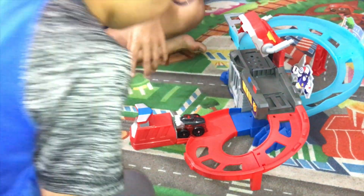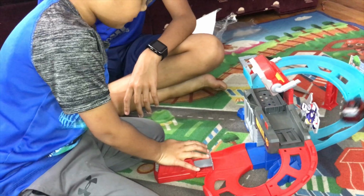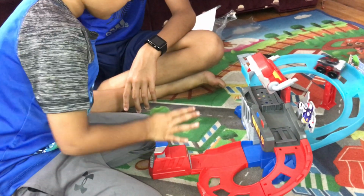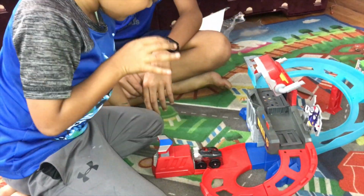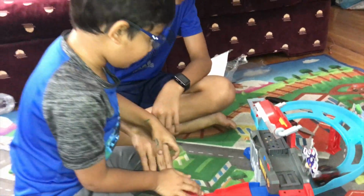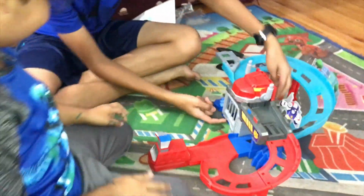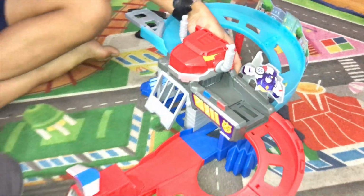Okay, so Sam, you try. No, do it slowly. A little bit. Almost there. Oh, so close, so close. No, don't do it. Oh, okay. And then it gets captured and it goes down here. And then you can take it out. Oh, what a great idea. Like this. And then you put it here.